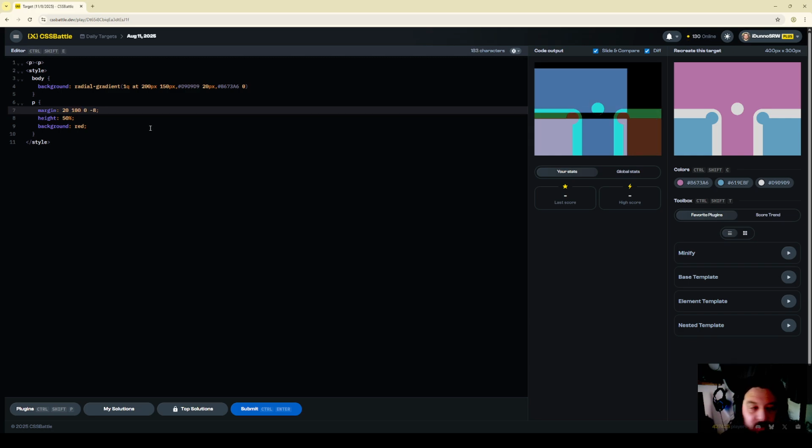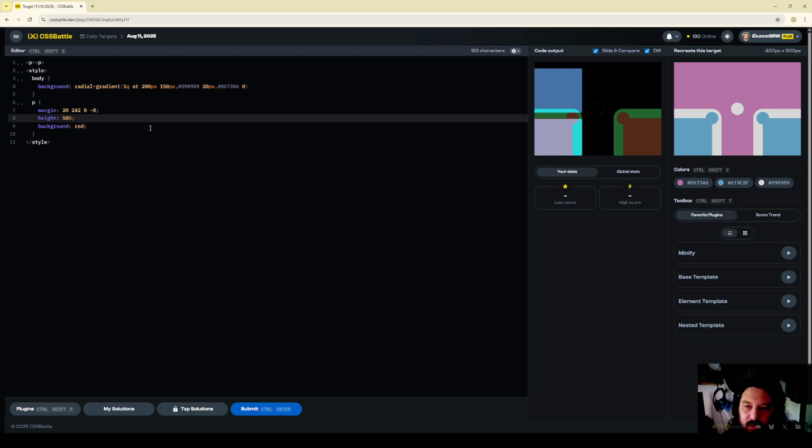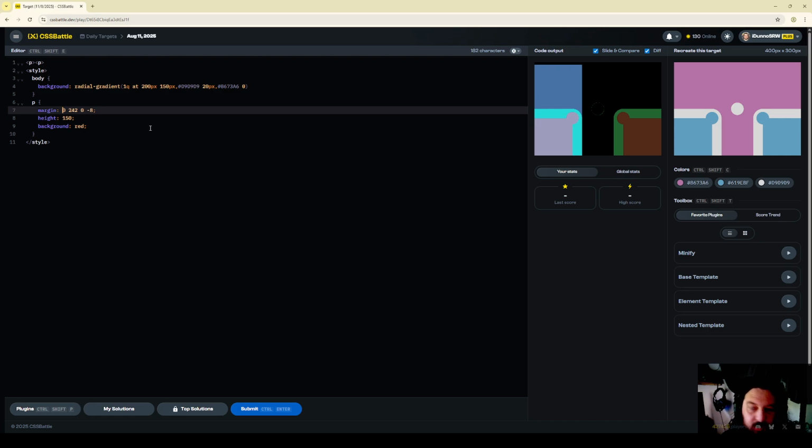This is going to be 230, 40, 2. Then if we actually make the height 150 instead. Okay, and then we just need to move it down 70, 80, 90. 150 would be, that is perfect.